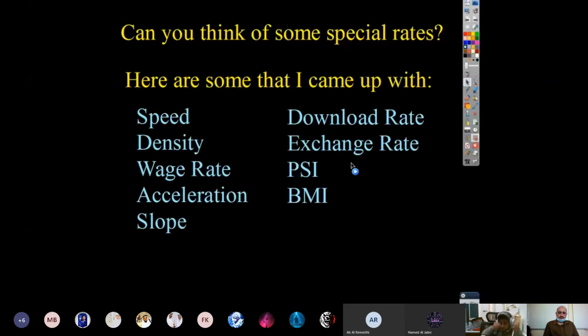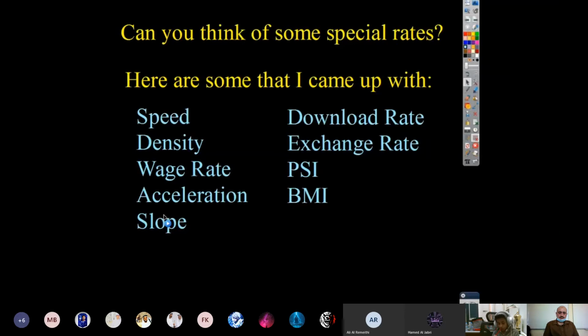Acceleration is you compare speed per second. Okay, so the amount of speed you increase or decrease per second. Slope typically talks about elevation, like how high something rises compared to how far over it is. And this is a big one we'll talk about later. Okay, your download rate, maybe how fast something downloads, the number of megabytes or gigabytes something does per second or per minute. An exchange rate is something we talk about if you go to a different country. You might say if you're going to travel to Japan, you would change your dollars and you'd need to know how many dollars per yen you have, or how many yen per dollar.